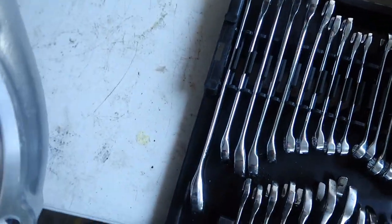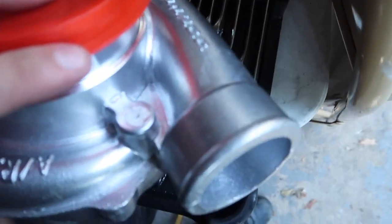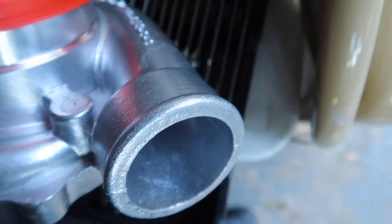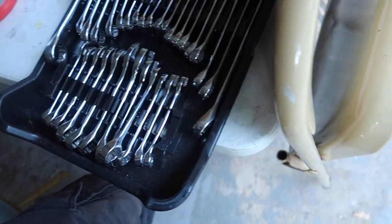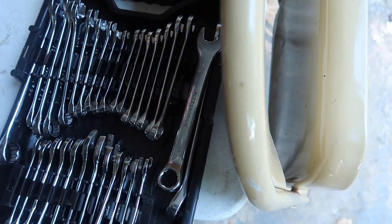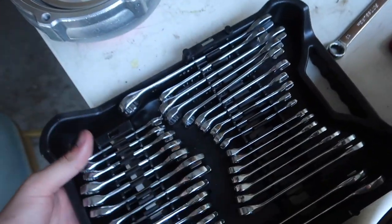All I'm gonna do is go grab some paper towels, seat it on that, and stuff some paper towels in there so the metal shavings don't get all up in there. I used the size 13 open end wrench — it was a bit of a bitch but it is what it is. I'm gonna get the whole process set up and we'll be moving along.